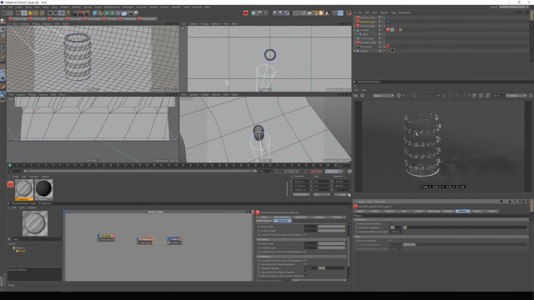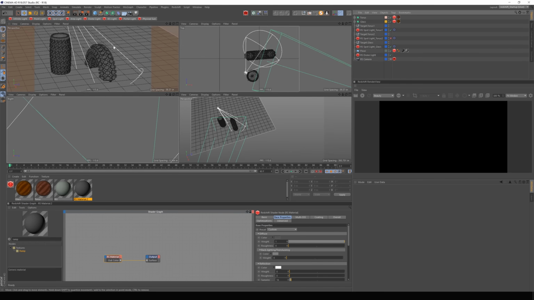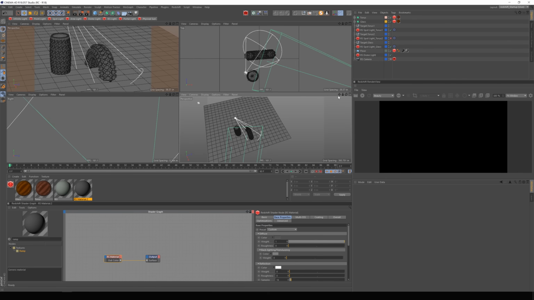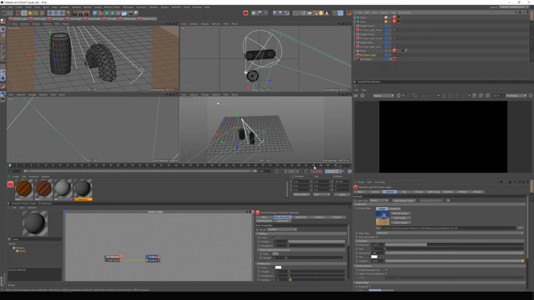Okay, so I've got this scene here. I've got a glass similar to the one in the last scene with these sort of bumps on it, and this half torus with the same sort of bumps, just to throw the light through this material around the scene a little bit. And these two things are just sitting on a plane in the middle of nowhere with an HDRI lighting it. Here I can just turn on the background and do a quick render. I'll show you the HDRI. It's just an outdoor sunlight HDRI.